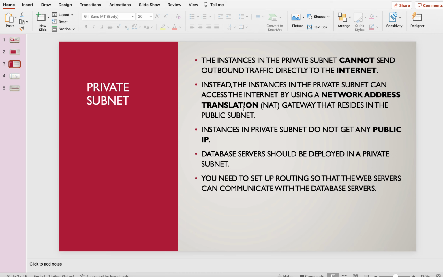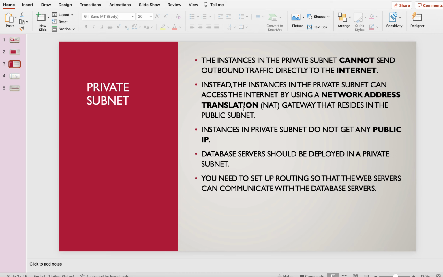Now, what are the applications or things that I should ideally deploy in my private subnet? Things like databases. The applications which are data sensitive, I will always deploy in a private subnet, because my database is something that will hold all my critical data. I would never want someone to directly come and hack my database and take my data.